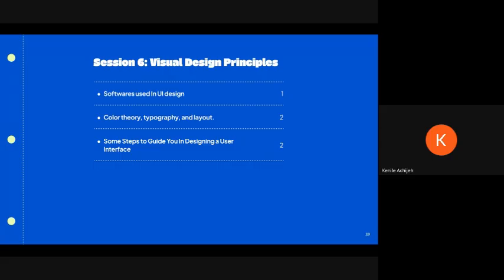So we're going to be looking at visual design principles. Most of the things we've been talking about are more UX related: user persona, research, doing your findings, carrying out questions, and so on. So most of them are UX related. When you talk about visual design, why I use the word visual design is because you're talking about what you see with your eye, what your eye can pick at the end of the day. That's what you mean by visual and design.